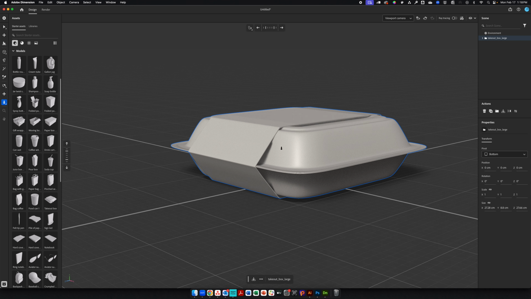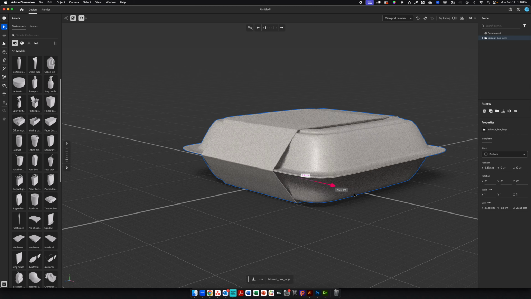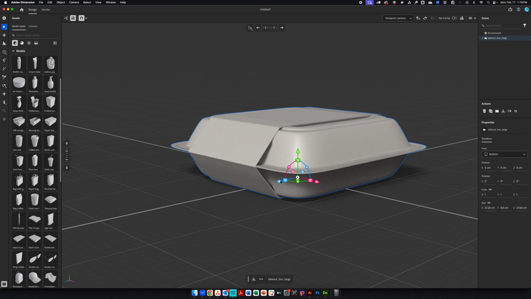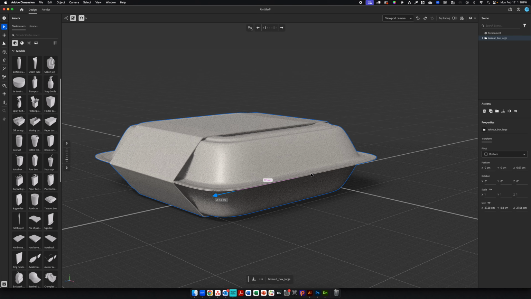Now, when you click on the item, let me go back to my direct selection tool here, click on the item, this little orbit shows up, and it gives you all the maneuverability that you need for your product. So this will allow you to move along the x-axis. This will allow you to move on the z-axis, obviously giving you depth.